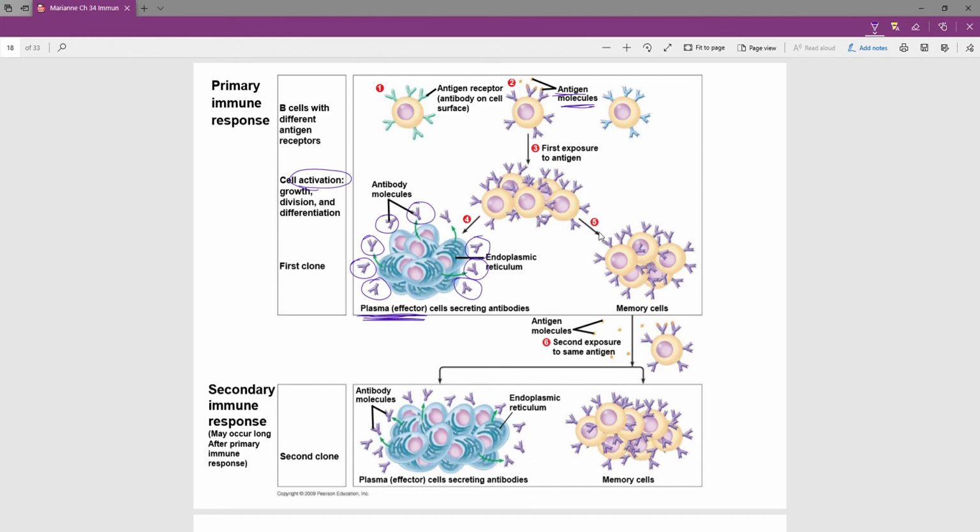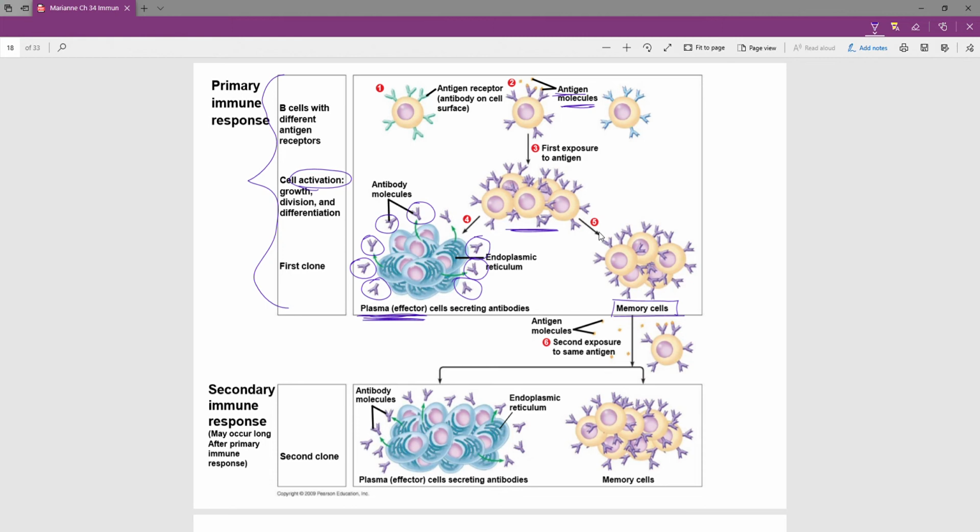You also, in this cloning that happens of the B cells, they're not all plasma cells or all effector cells or all antibody making cells. Some of them are memory cells. And so those memory cells lay in wait. So all of this is your primary immune response. So that's your first exposure to the chickenpox, or it's the vaccination with the chickenpox vaccine.